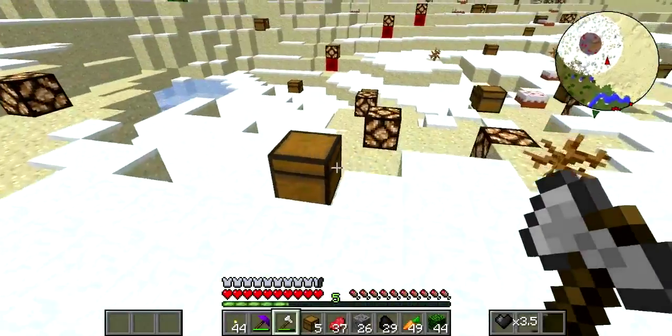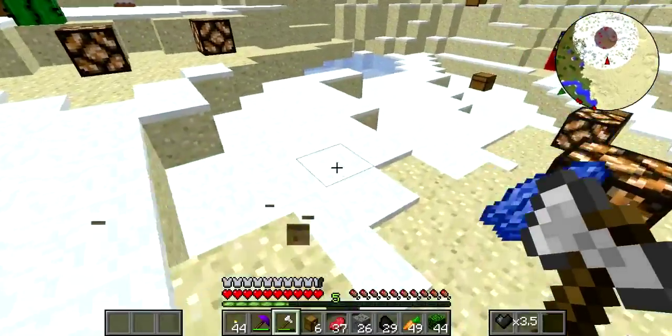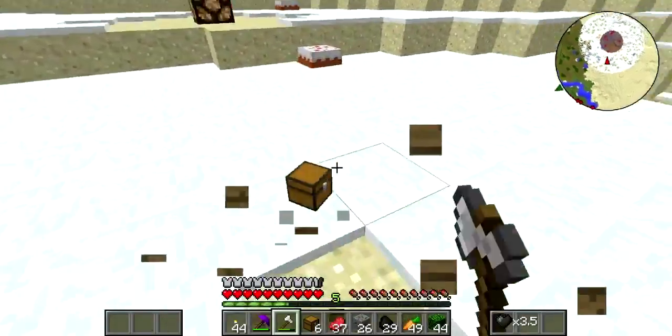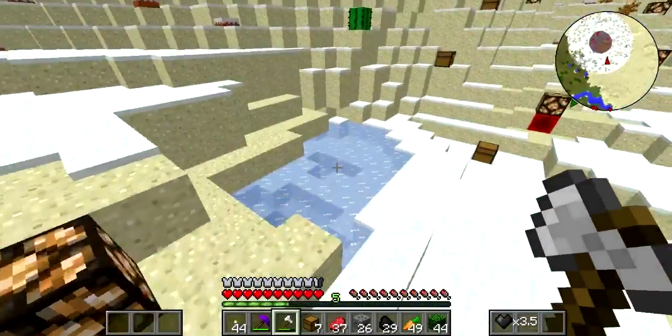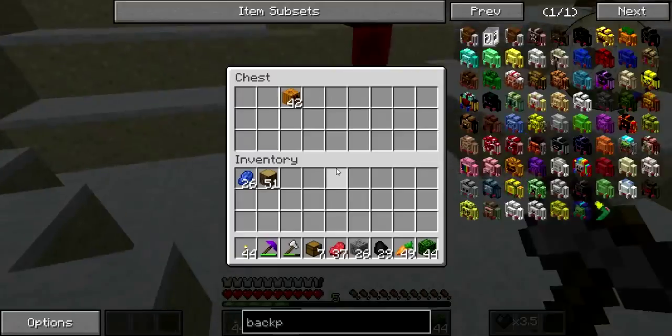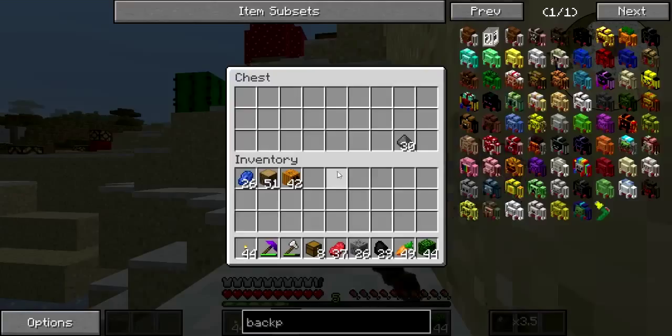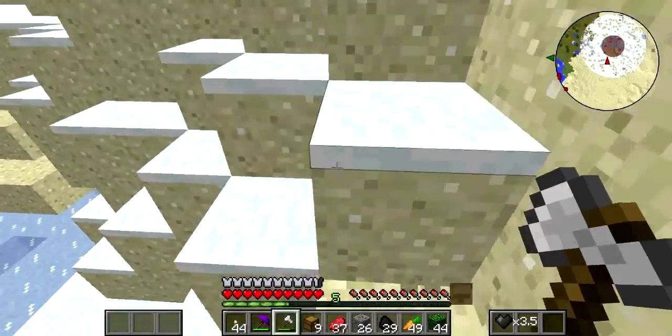What's this? Coal, more coal. That is a bit, yeah, more lapis. Okay, we didn't really need all that lapis. Oh, some wood. Wood for building. You know it. We got some pumpkins. I'll make my snowmen. Snowmen guardians. Gunpowder. That's what I'm talking about.